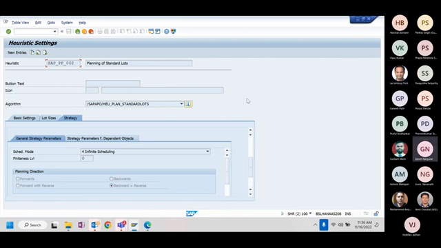Okay. So can we use finite scheduling here? What happens if we use finite scheduling with this particular heuristic? No, in planning heuristic, Girish, there is no finite scheduling. We have to go with infinite scheduling. If you use this planning heuristic and consider the scheduling part, it will work the same as in MRP. Okay, I didn't drill down. See the drill down. If you use the planning heuristic, it will always go with infinite scheduling.